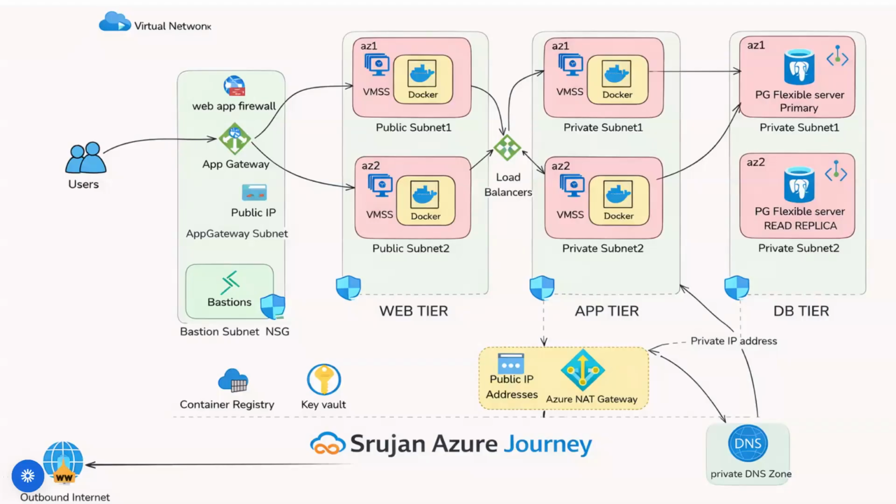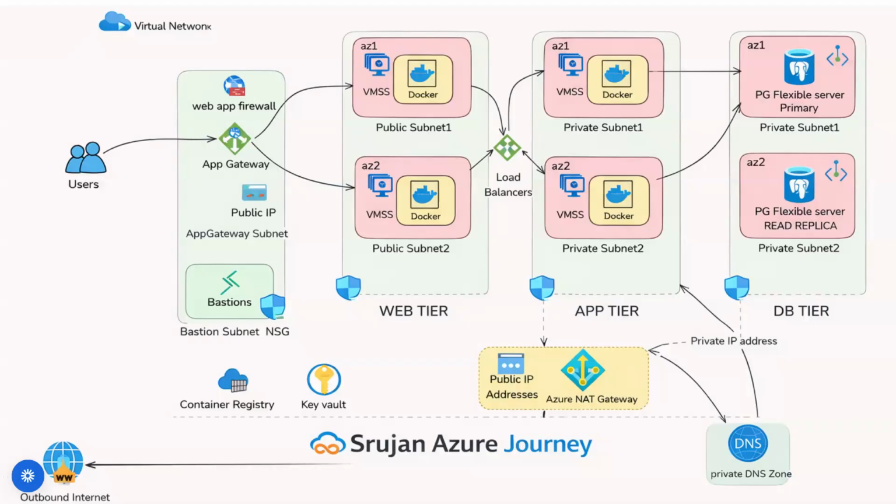Whenever a user is going to access the application via application gateway, we are applying a web application firewall on it, which securely routes the traffic to virtual machine skill set. In that virtual machine skill set, Docker containers are running across multiple availability zones. So talking about backend, an internal load balancer distributes the traffic to the backend services, which is virtual machine skill set, hosted in a private subnet, ensuring no direct internet exposure. So only first tier is exposed to the internet. The backend tier and DB tier are not exposed to the internet.